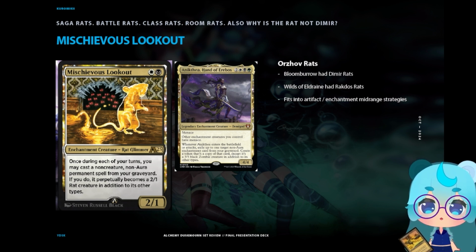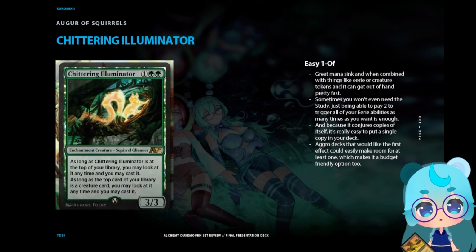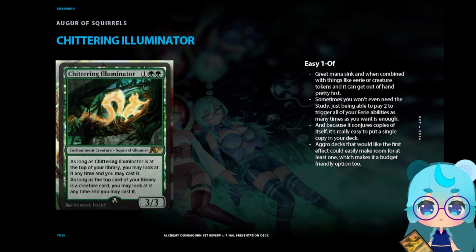In a way, this reminds me of how Anathia, Hand of Erebos plays in Commander, making creature versions of random stuff in your yard. Shivering Illuminator, a 3-mana 3/3 enchantment creature Swirl Glimmer. As long as the top card of your library is a creature card, you may look at it at any time and you may cast it. Shivering Illuminator is just a decently sized swirl that acts as a form of card advantage.